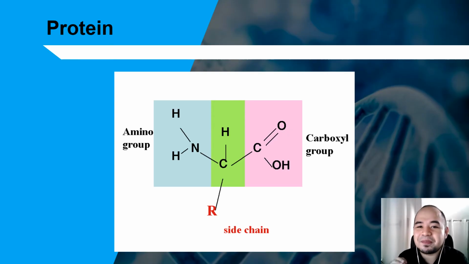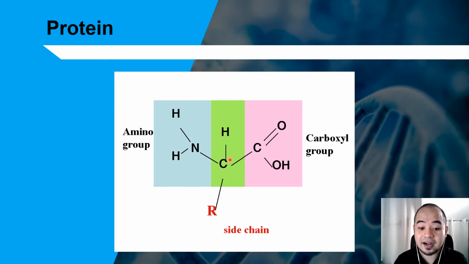So what's the composition of an amino acid? So kung makikita nyo sa diagram na to, this amino acid is composed of these groups. So first, we have the amino group, ammonia, and ammonium. Does it sound familiar? So ang composition ng ammonia is NH3, ang ammonium is NH4. So kung makita mo dito, NH amino group. So ayan. Then we have here the carboxyl group. Pag carboxyl group, COOH.